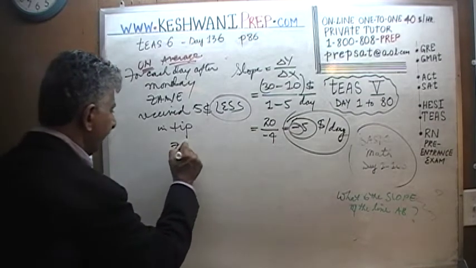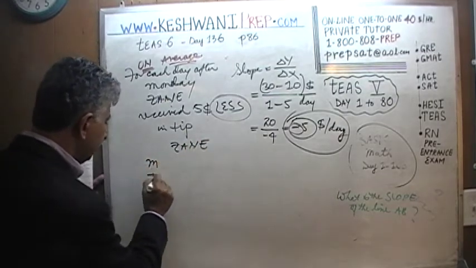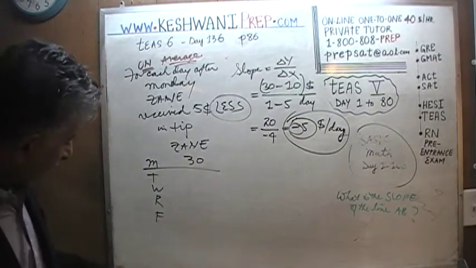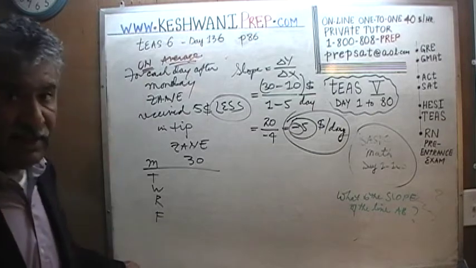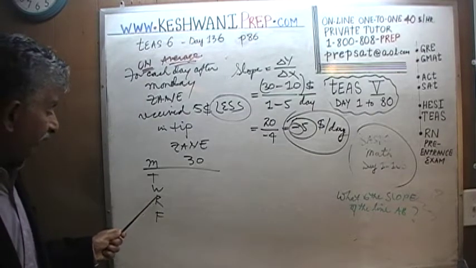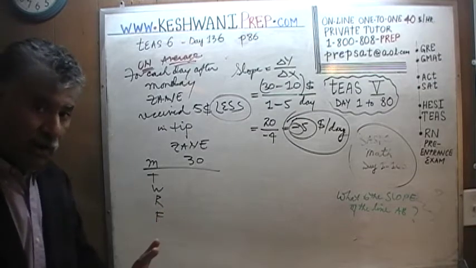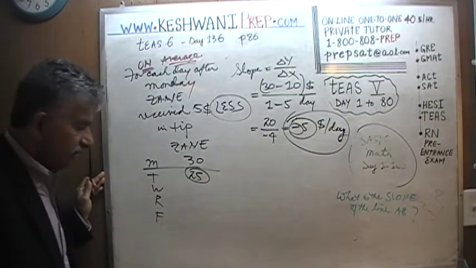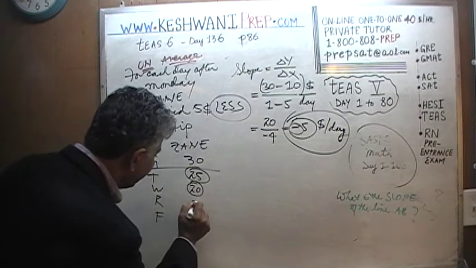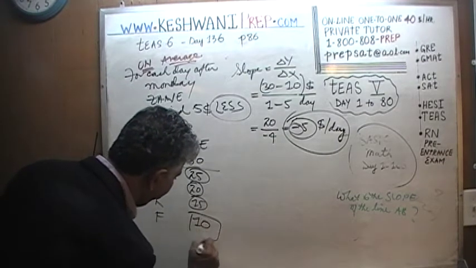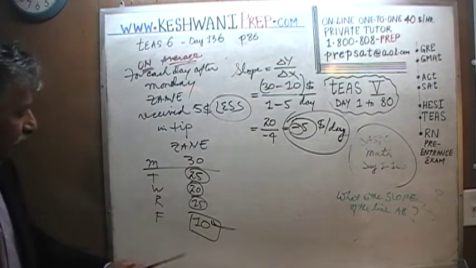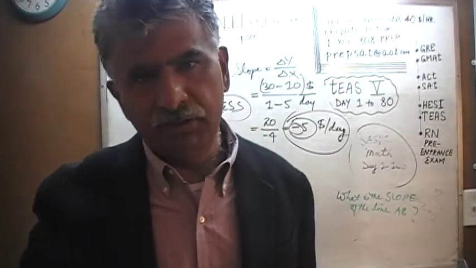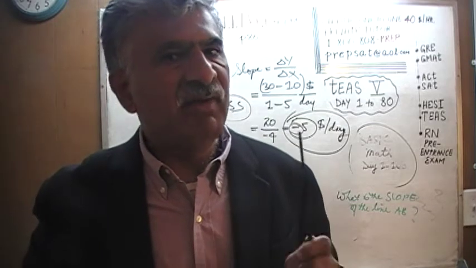There we go. This is Zane. You're telling me that on Monday, Tuesday, Wednesday, Thursday, Friday, Zane received $30 in tip on Monday. Now the other figures that we're going to put here are not the actual figures. We have no way of knowing how much he received on Tuesday, Wednesday, or Thursday. But on average, it was $5 less than the night before. In that case, on average, it must be 25, 20, 15, and then this part I know for a fact. On Friday, if Zane started with $30, he must have had only $10 in tips because his tips went down by $5 every night.